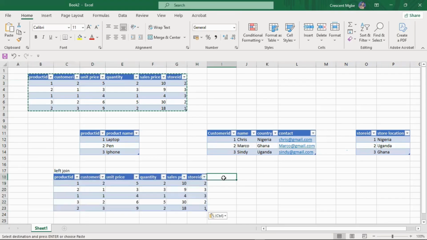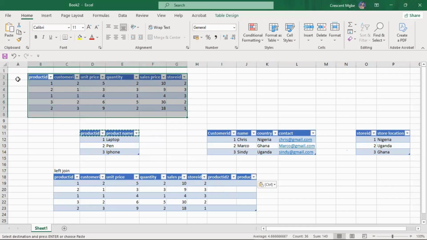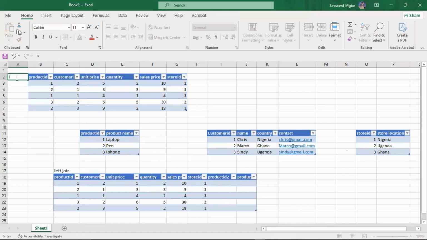Then continue joining. So we are going to come here now and join only these two. Let's put the heading here. Instead of copying everything like we did for this one, because we are assuming that this is our left table and this is the right table. By the time we start writing queries, you will now know which one is left and right, you will not assume anymore. So we are assuming that this is the left table and this is the right. So we are going to carry everything. Let me bold it. This is left and this is right.